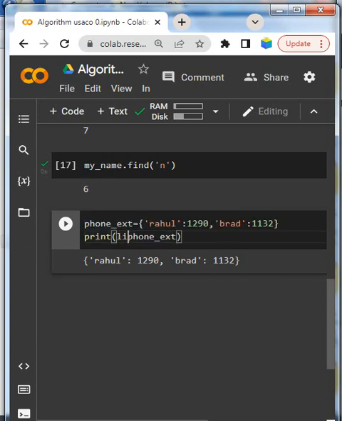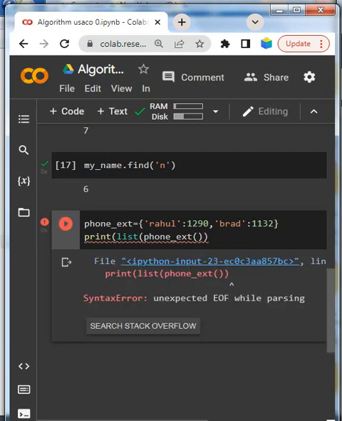If you write list, parenthesis, and now again you can use it here and try. No. So what happened? Just do one thing: the list has been created with one bracket, which is right, but one more bracket is needed here.